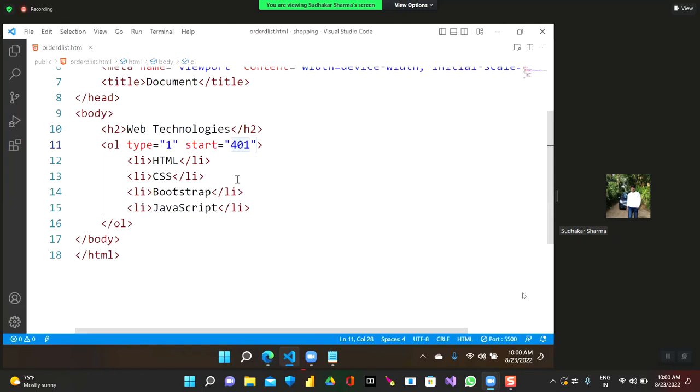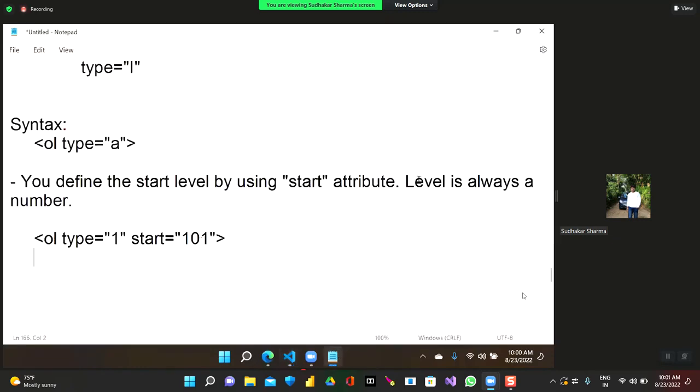And very important here, suppose number type is A. Now I want to start with E. Then what should the start be? That is what I said in the definition: level is always a number.